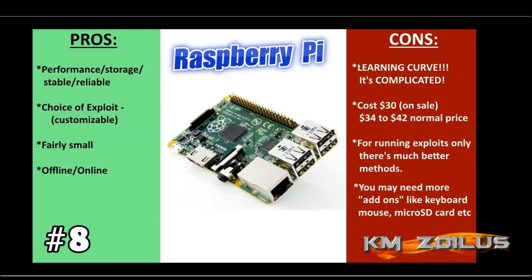Add to that, though, the cost. These run $30 even on sale, but usually 34 to 42 bucks just for the Pi itself. And that's for the latest model, which is about 2.5 years old, the Raspberry Pi 3 Model B. And that's the one that I and everybody else recommends. But even then, once you get that, you still need to add more stuff: a keyboard, a mouse, the SD card, and a power source.